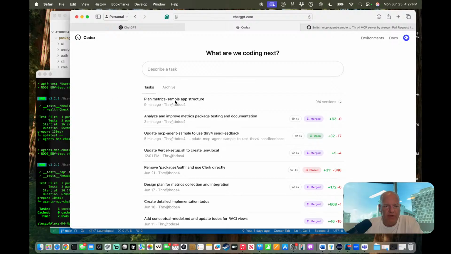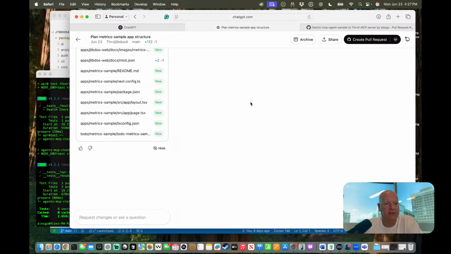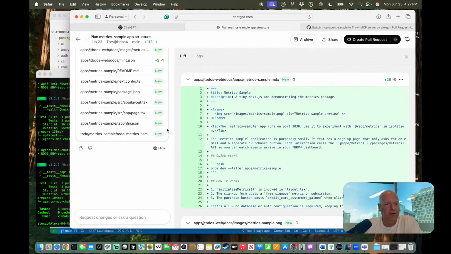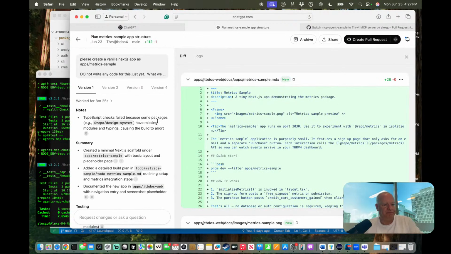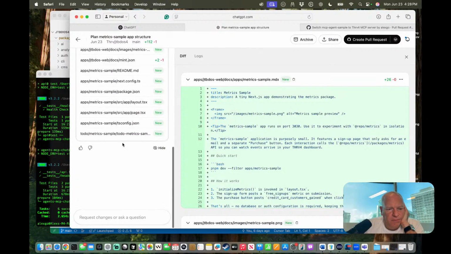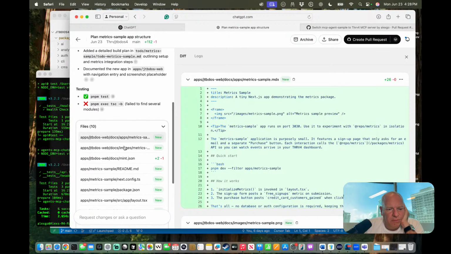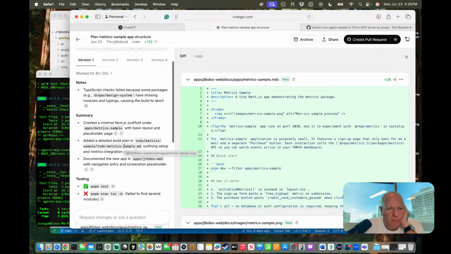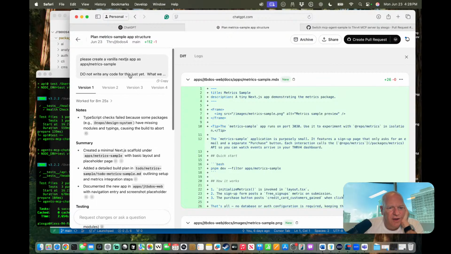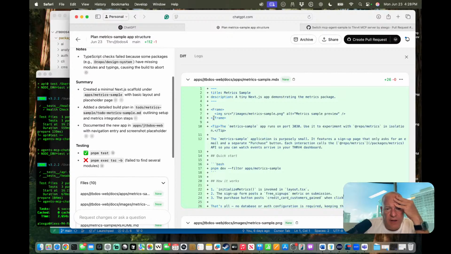And, oh wow, our metrics stuff is still thinking. That's unusual. Let's just go check in on this real quick. Oh, no. Okay, it actually was done. So let's see what it's thinking for our metrics app structure. So version 1, looks like this version decided to go ahead and wrote a bunch of code.